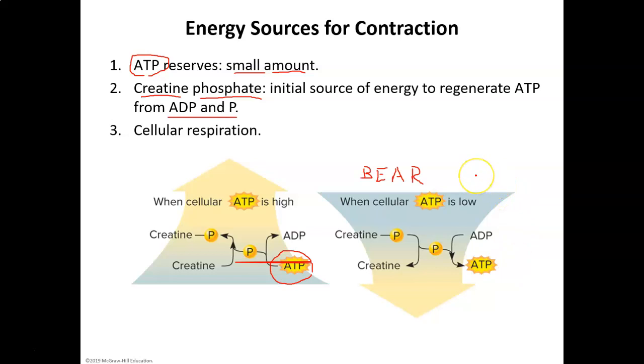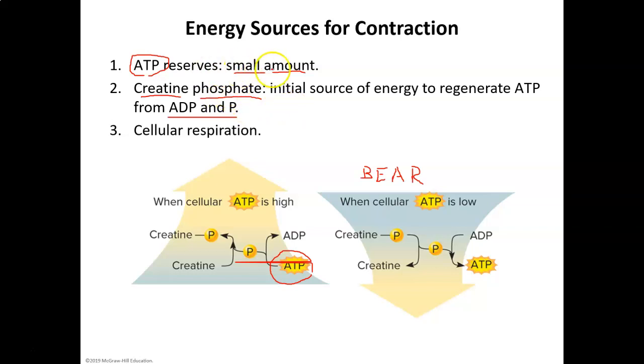Now ATP can go over to the myosin and actin complex and disassociate it, right? But you can't do that for long. ATP reserves last 5 to 6 seconds and then you're out of ATP. Creatine phosphate can rekindle that ATP for about another maybe 10 to 15 seconds. Not a long time, but you've got a little bit more time. So you can still create ATP. You can still go at a pretty fair pace for a fair amount of time.